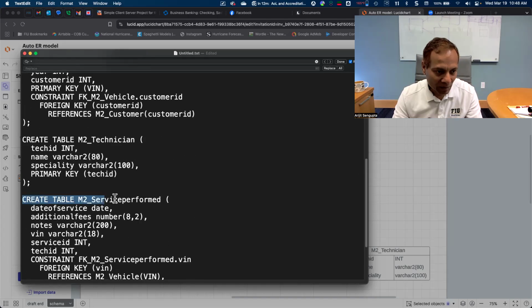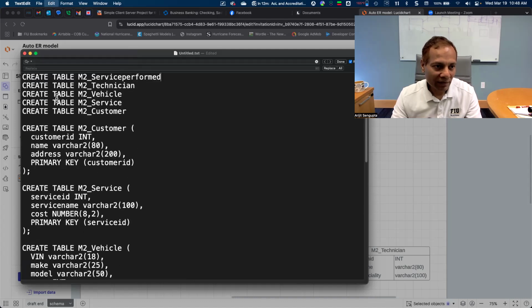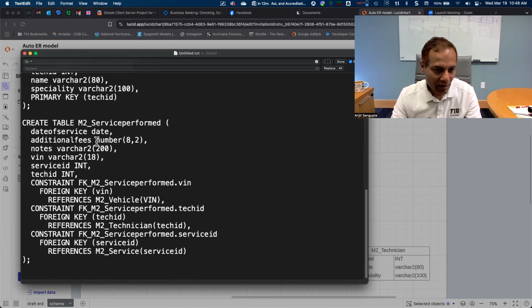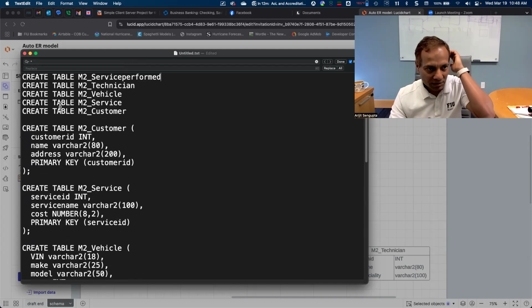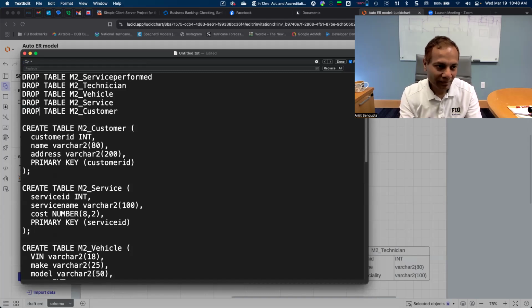Technician, then service performed. I think we only have 5 tables here, right? Yeah, we have 5 tables, so we will have 5 drop tables. So instead of create, we're going to change this to drop. And of course, we need semicolons at the end.